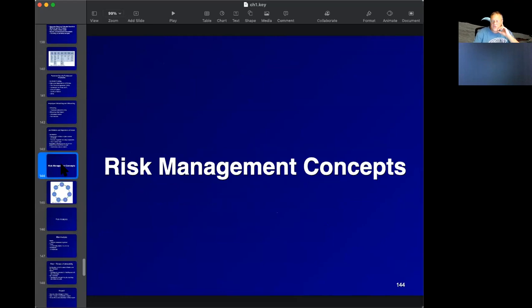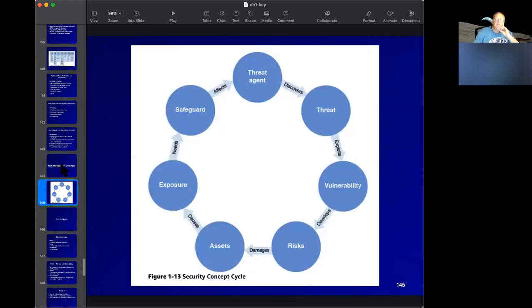And then here's some risk management. So you've got threat agents, are people who might attack your system, people who want to do you harm. And so they perform some threat, something bad they can do to you. They can do that because they exploit a vulnerability. And that creates a risk, which is a possible financial loss. The risk hurts your assets, and that is because that creates financial exposure for your company. So you have to implement safeguards to stop it. And this goes around and around.